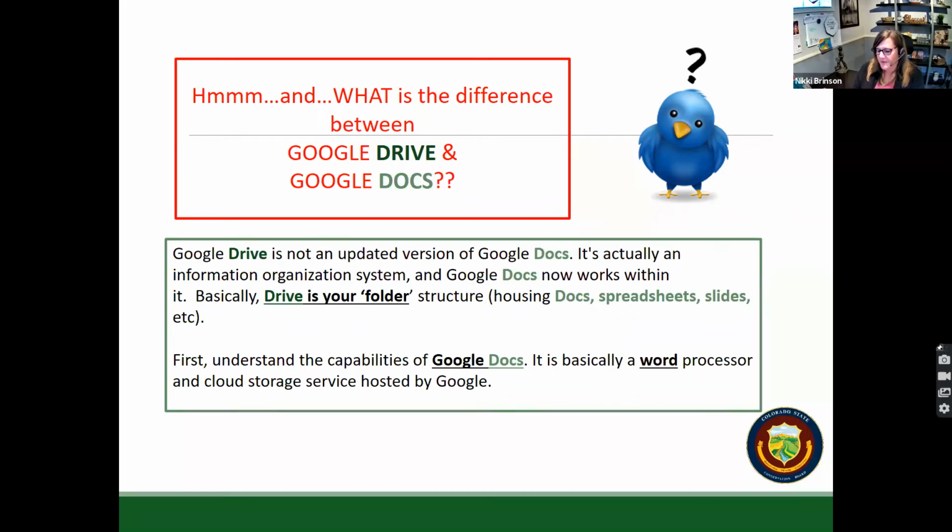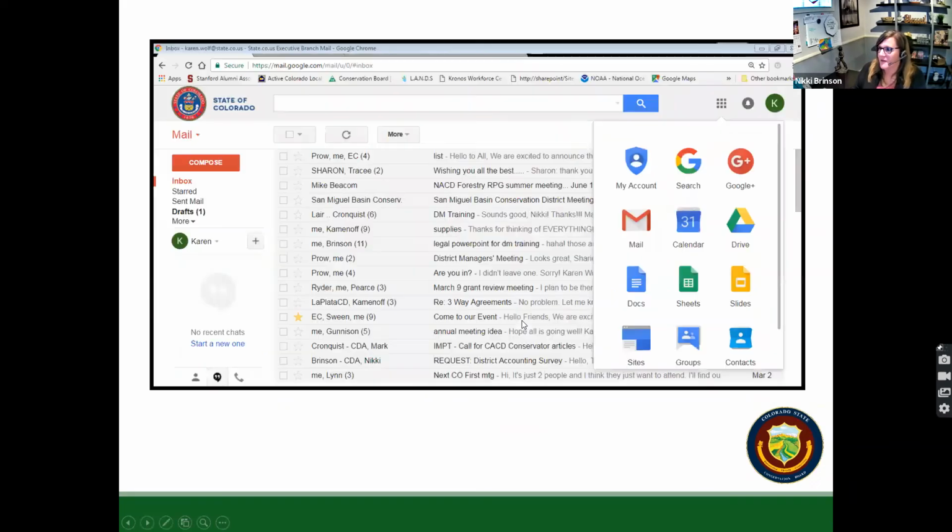There are differences, and I'm not going to go into them in this training because there are thousands of differences, especially if you're doing spreadsheets on formulas and what Google refers to as formatting and conditional formatting versus Microsoft Excel and their rules. They just use different terms. Of course, it can't be that easy, but basically anything you can do in one, you can do in the other. You just usually have to Google how to do it. So that is my number one problem solving: Googling how to do Google.